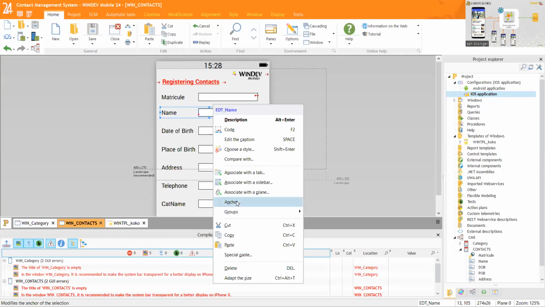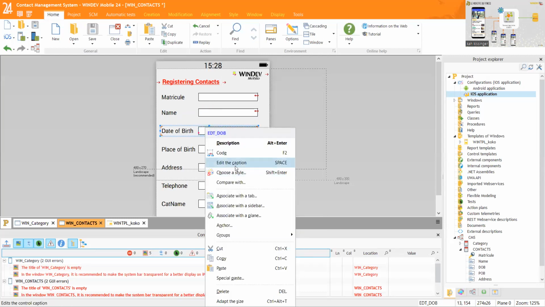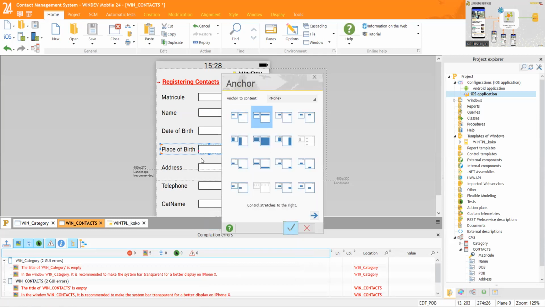Right click, you can also come here for anchor, then validate.